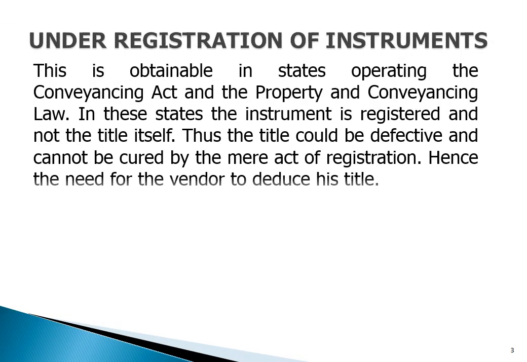Other registration of instruments. This is obtainable in states operating the Conveyancing Act and the Property and Conveyancing Law. In these states, the instrument is registered and not the title itself. Thus, the title could be defective and cannot be cured by the mere act of registration, hence the need for the vendor to deduce his title.